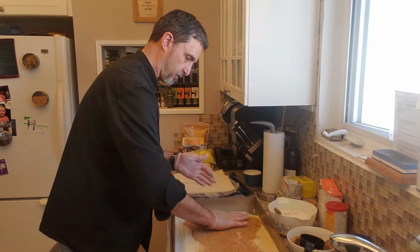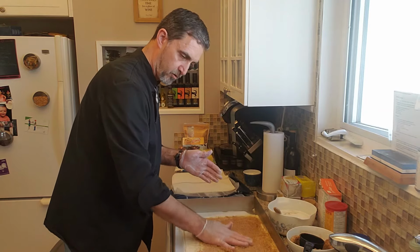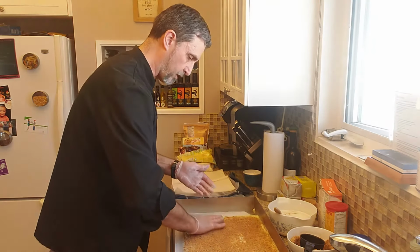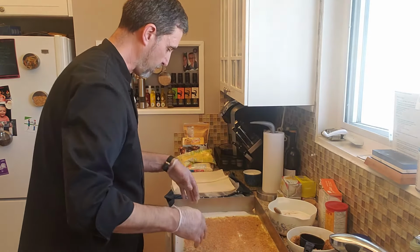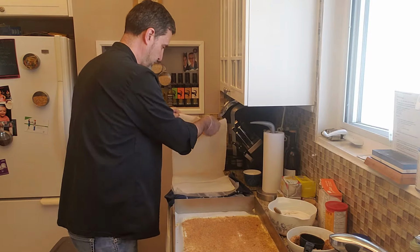So today we're going to find out what's going to happen with my phyllo, which doesn't grow or expand much, I found. Because of the pan I'm using here, I decided to use a double recipe, so it makes it twice the size. I've got the pan, so I'll make the larger size, but I don't know how much butter might seep off the end. Not too much, I hope.